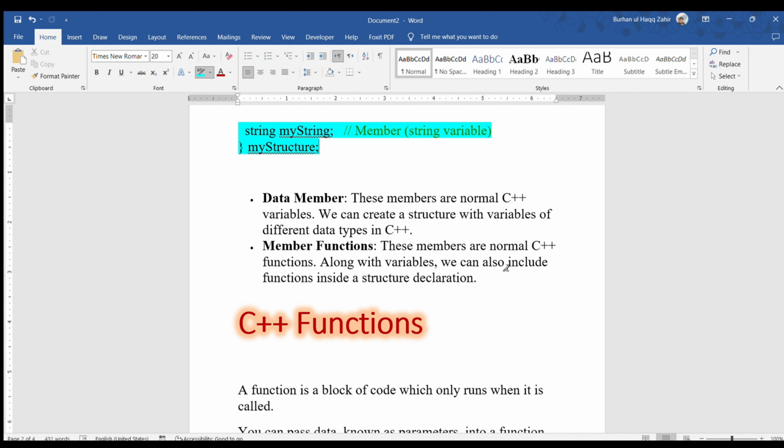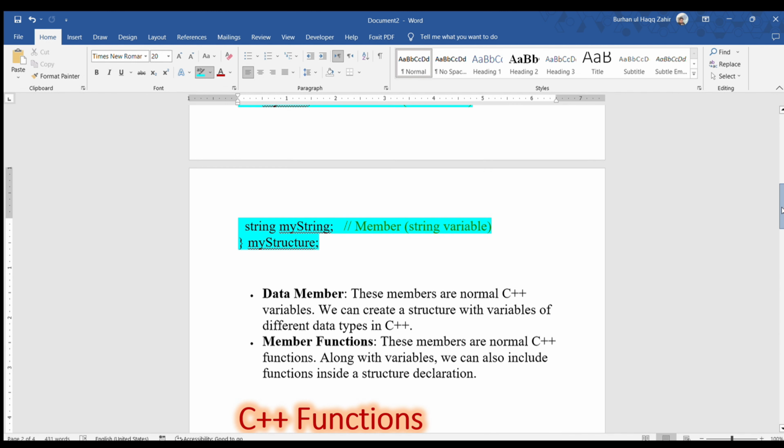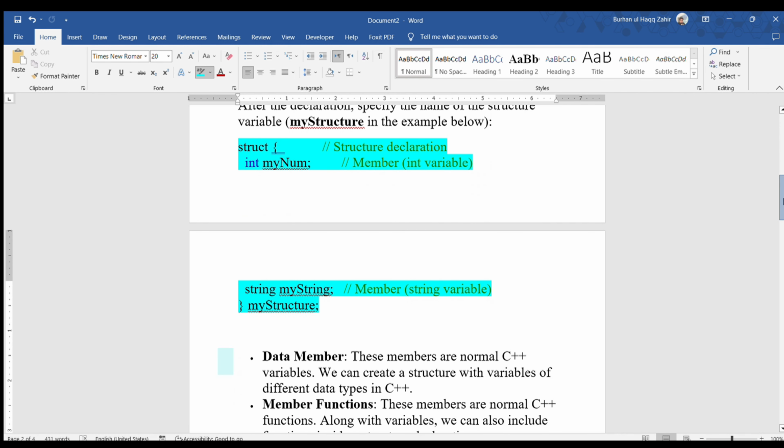These members are normal C++ functions along with variables. We can also include functions inside a structure declaration. Through all this, we come to know what a structure is, why we use it, and what the difference between a structure and an array is. All the answers to these questions are here.